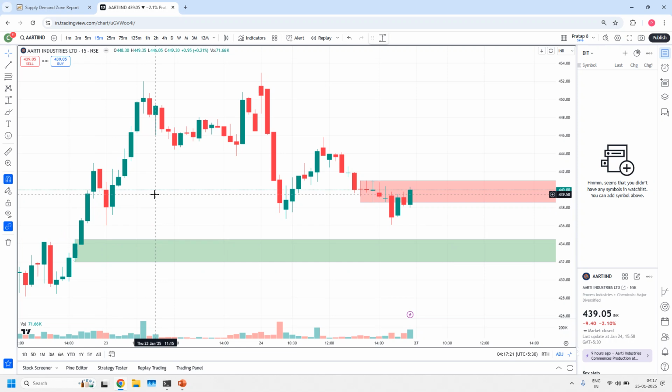We should always have fine-tuned 5-minute zones, whatever the time frame. That is for confirmation that the zone has institutional order flows. If a zone does not have institutional order flows, what will happen? The zone will be violated. But remember, you cannot go for 5 minute zones directly. You should look for fine-tuned 5 minute zones. Of course, for 15 minutes, directly inside it you will be looking for a 5 minute zone.